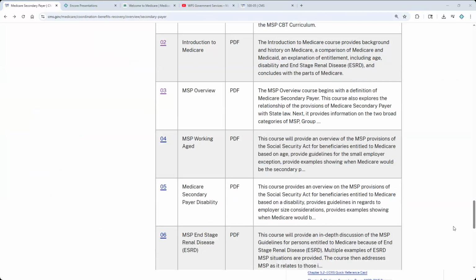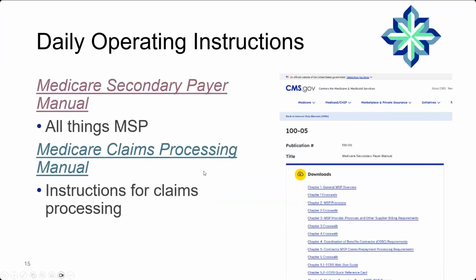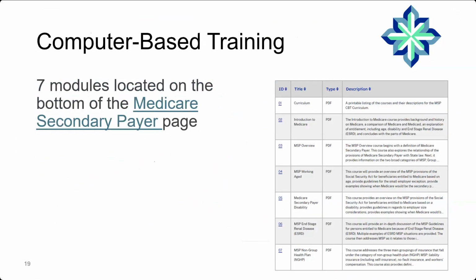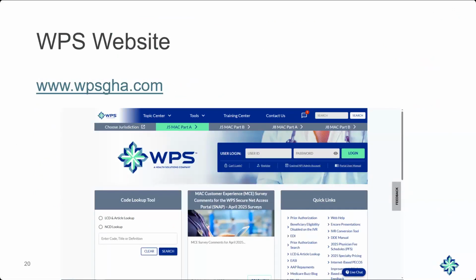Let me jump back to our presentation and see exactly what slide we're on, because I know I've covered a lot of information. Actually, MSP. So the WPS website, what does our website offer you? A couple of people asked about this section right here, which is the secure section, and whether it has information on conditional payments within it. The answer is no. But it does help you understand when a claim came to Medicare and what's going on with it, for instance, whether it was applied to deductible or not. So we'll talk about some of the claims processing sections.